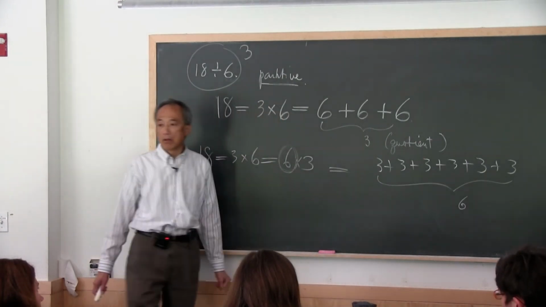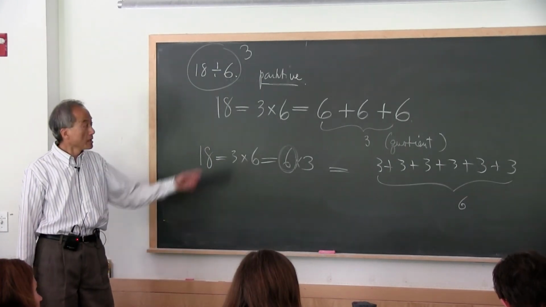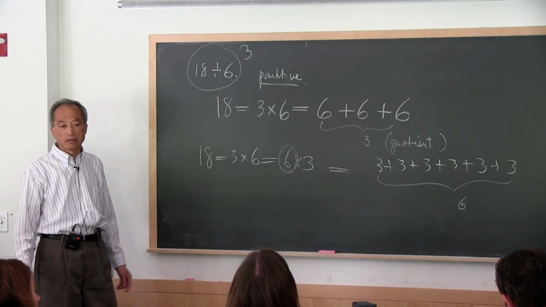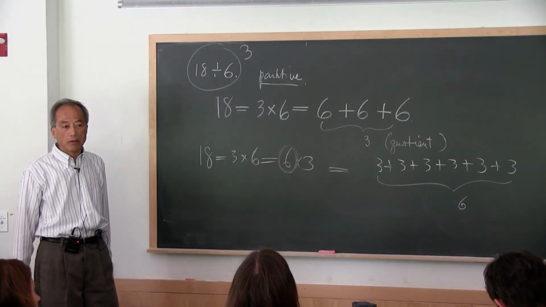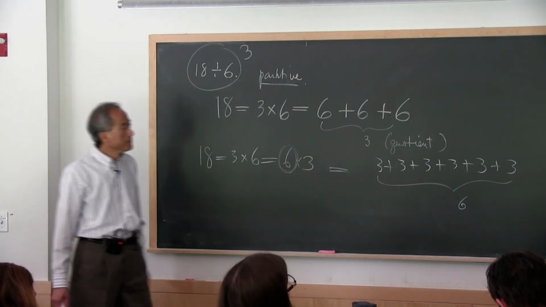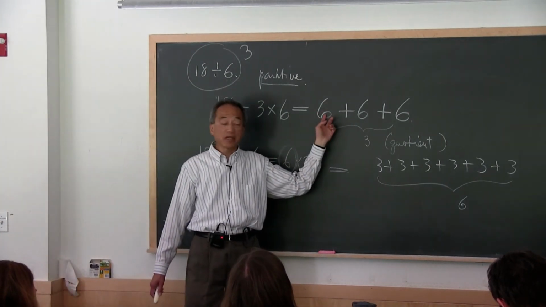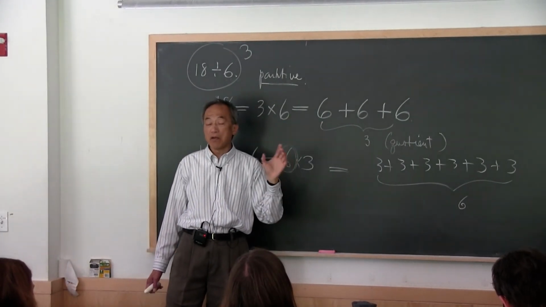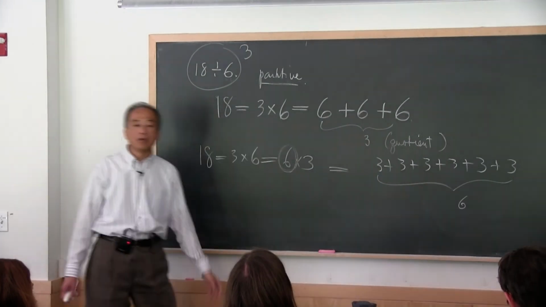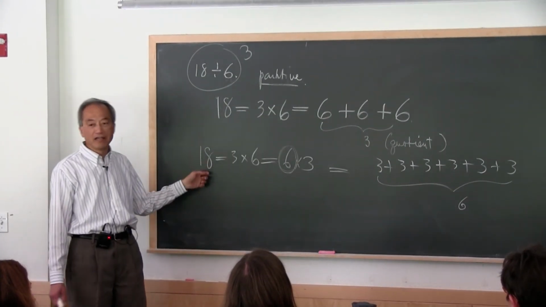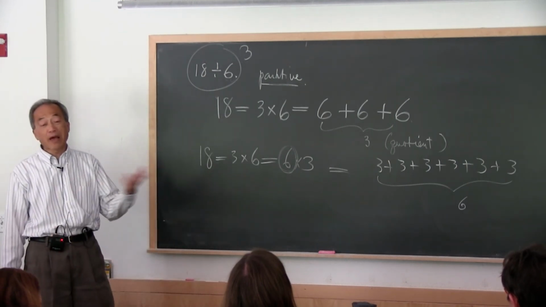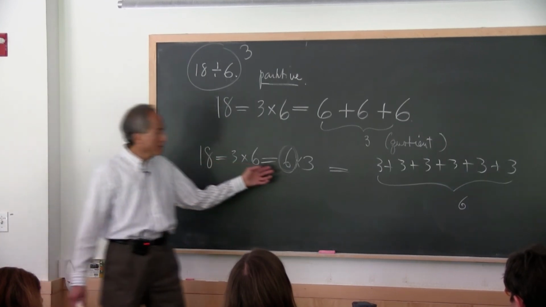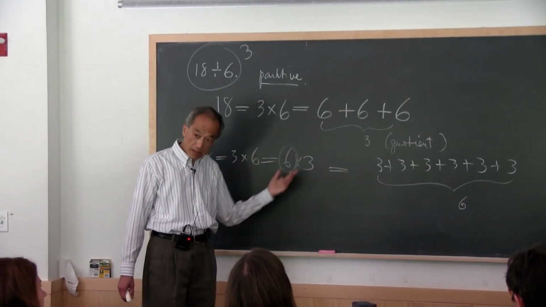Which one is which? Isn't the first one the measurement and the second one partitive? It is. First one measurement, second one partitive. Yes. I have 3 groups of 6s. That's what this is. I'm measuring 18 by 6. How many are there? 6, 6, 6. But this is dividing 18 into 6 equal groups. Ahead of time, you don't know how many are in each group. It turns out it's 3 feet.